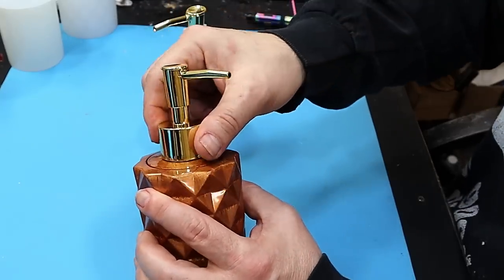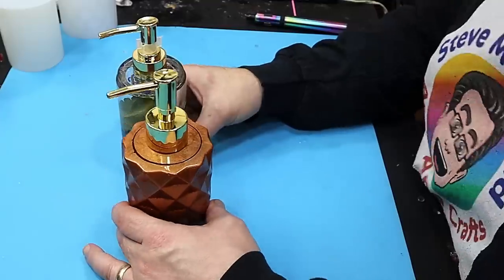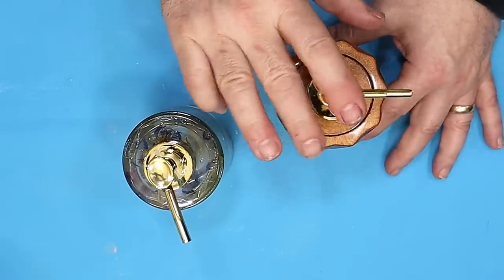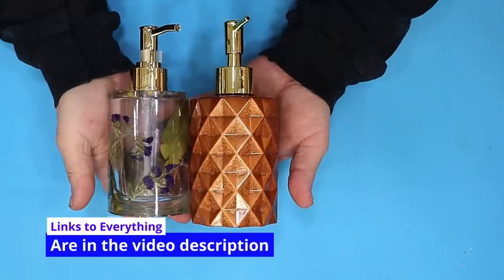You can get these tops in silver you get a silver and a gold one when you order it anyway when you order the mold but you can get them separately.